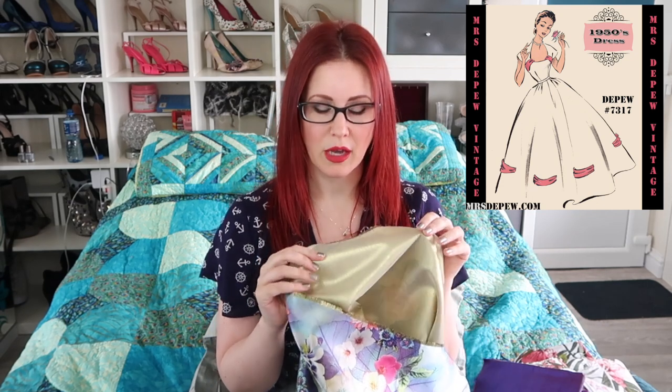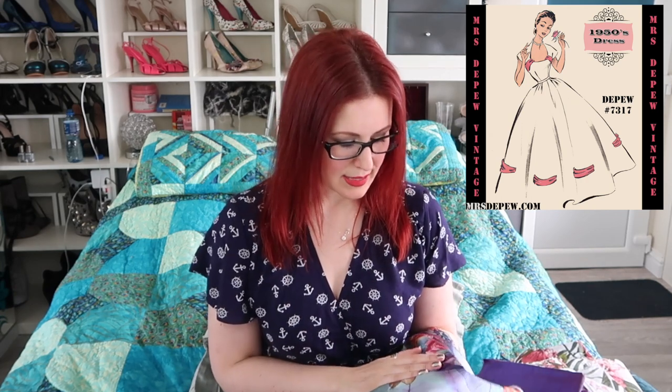Interestingly, the pattern comes with the bodice front, bodice back, skirt front, and skirt back — it doesn't come with the sash pieces that go across and in and out of the bottom of the skirt portion, so I'm guessing I have to make those up myself, which I'm a bit scared about. Because this fabric is very gold on the back side, I was thinking I'd use the main fabric for the body of the dress and use the gold side for the sashing pieces to give them a lovely contrast. Minerva Craft very kindly sent me 10 meters of this floral digital print lurex woven brocade — I've got the blue/lilac colorway, though it also comes in green and orange.